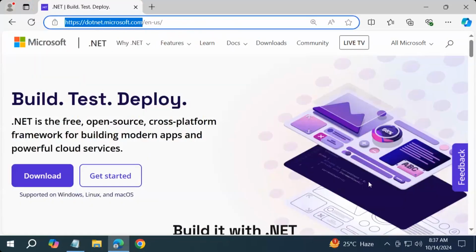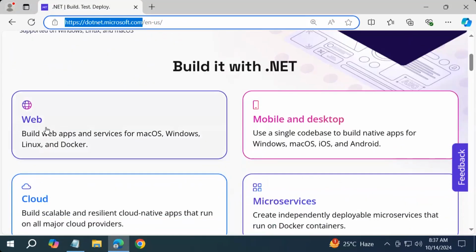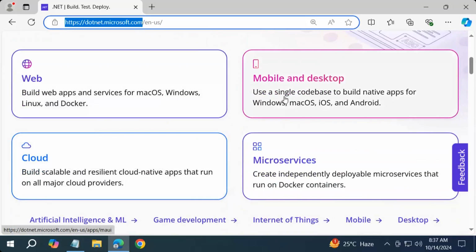Yeah, this is the official website of .NET. In this, you'll get the complete information: build, test, deploy. .NET is a free, open source, cross-platform framework for building modern apps and powerful cloud services. See, web applications, mobile and desktop applications. Web that runs on Mac, Windows, Linux, and Docker.